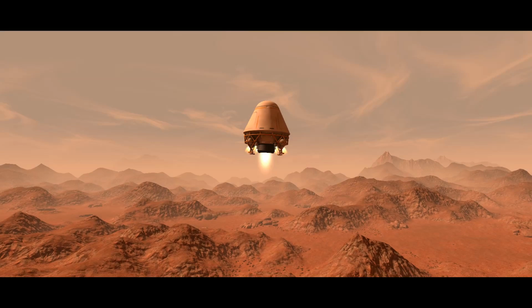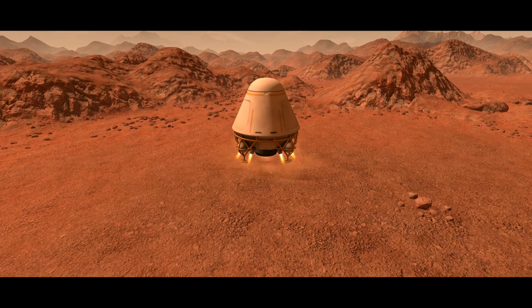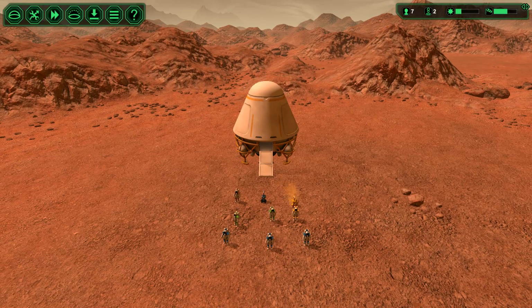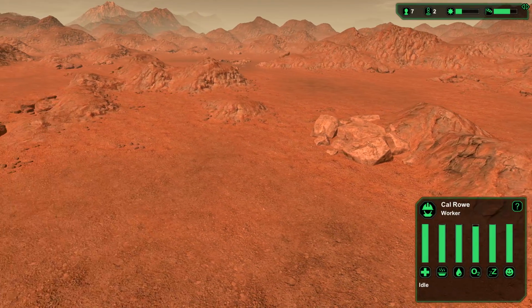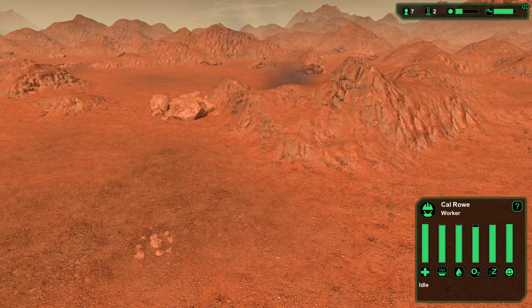So a lot of this goes with key bases. So here's my key base. We have to build off from here. So each color is something. I think this is a biologist. Okay, that's the medic, that's the engineer, those two are biologists, and those are workers. So let's see what we got here. Fairly open, which is what I was hoping for.